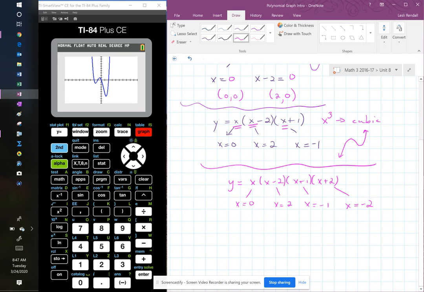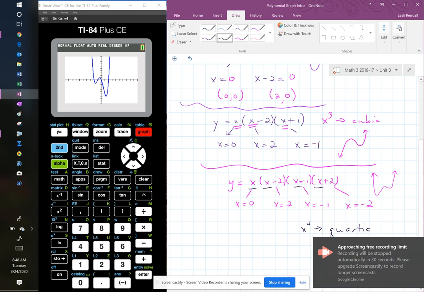In our next video, we'll talk about some characteristics that we could notice between all of the functions that have an even degree and all the functions that have an odd degree. So when we look here, we have x to the 4th, and we called that a quartic. I'm going to leave the quintic up to you. So why don't you try to figure out what happens if I add a 5th factor to that graph.